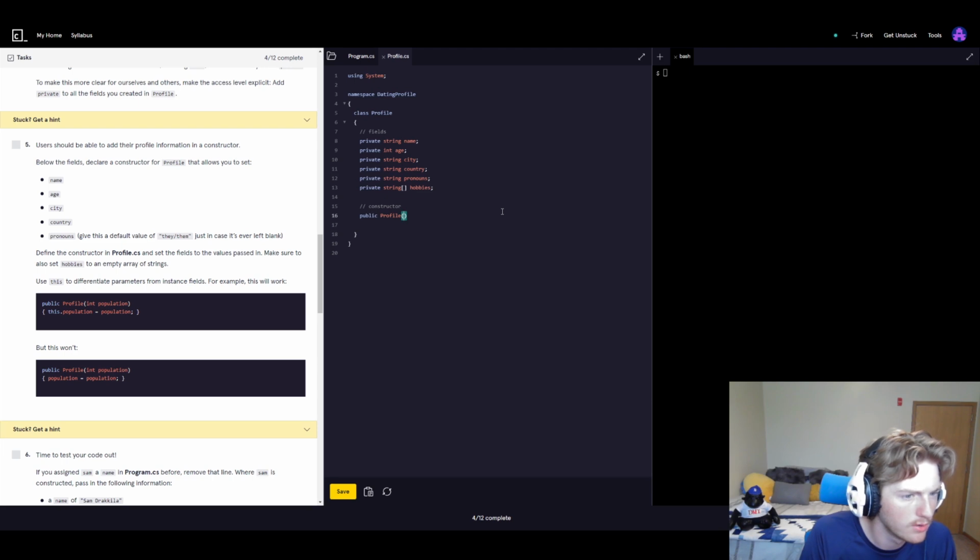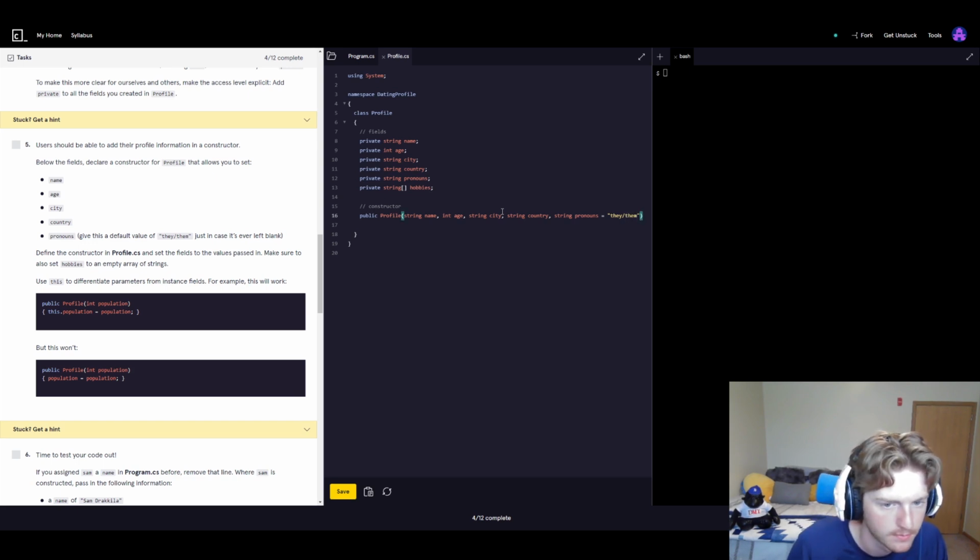We will, below the names, declare the constructor that allows you to set string name, int age, string city, string country, string pronouns is equal to they/them. Actually, we want to open up that constructor and make sure to also set hobbies to an empty array of strings.